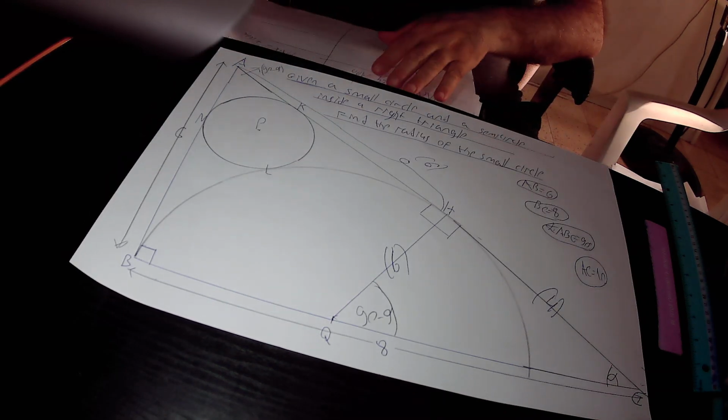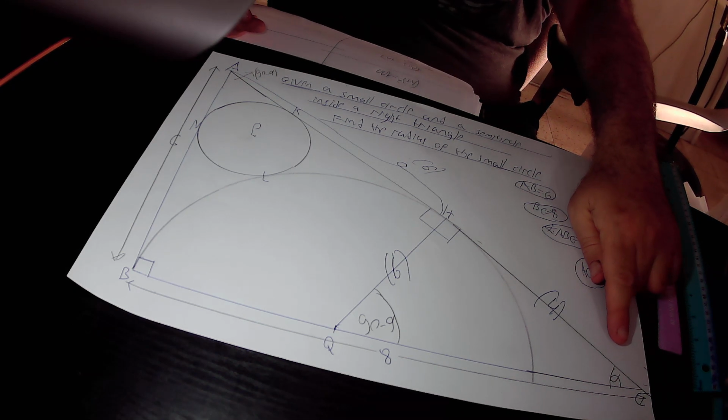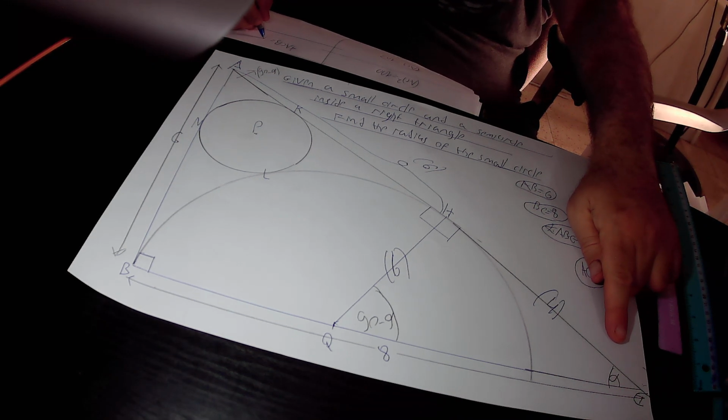In addition, this is angle alpha, that is a common angle that belongs to both triangles. So you can write down that angle alpha equals itself as a common angle that belongs to both triangles. If we relate to angle alpha as it belongs to the right big triangle ABC, it will be defined as angle ACB, and it equals itself. If we relate to angle alpha as it belongs to the right small triangle HQC, it will be defined as angle HCQ.